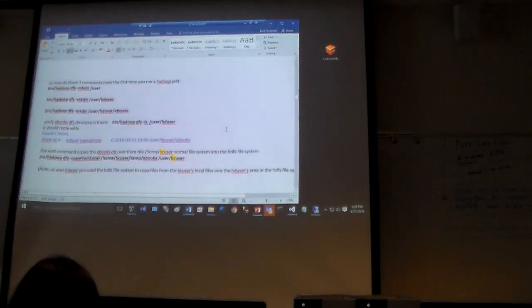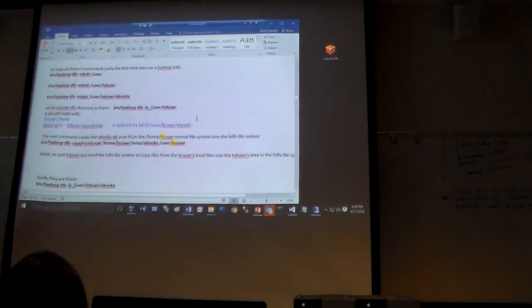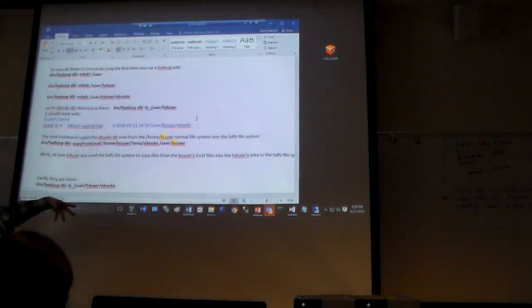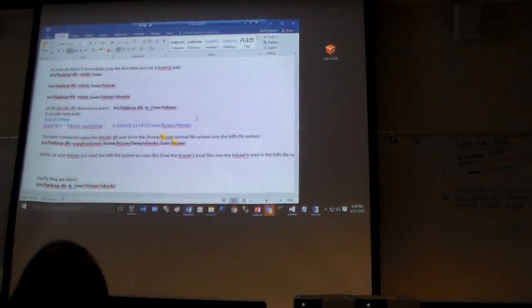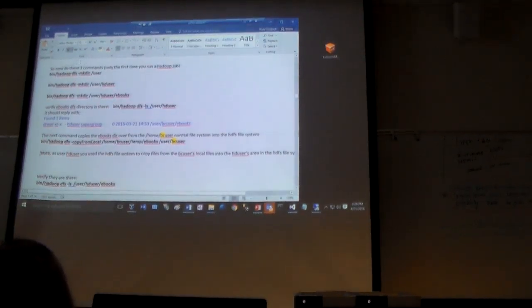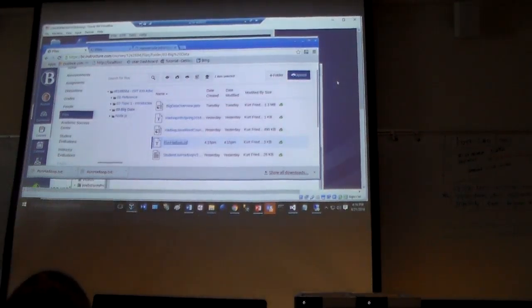So, what we want to do with these three commands, you know what? This class started at 3, right? What I'm going to do is copy these into a text document and then put them back up on Canvas so that you can cut and paste. There's not too many more commands, but we're going to type these commands to make the directories, and then we're going to copy some stuff up, and then we're going to run it. So it'll take us probably 10 minutes to actually run the job. But why don't you take a break while I copy this stuff in. I'll run Hadoop. It has a bunch of stuff, so we can just cut and paste.